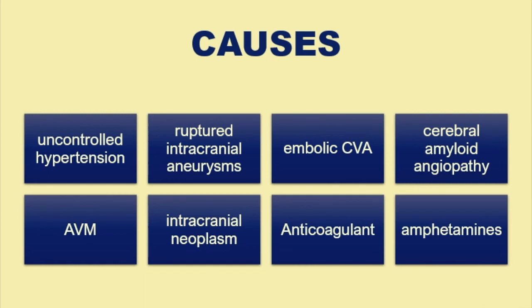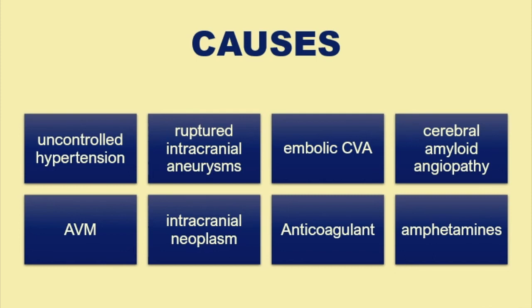Then we have your cerebral amyloid angiopathy. Class, when I talk about your cerebral amyloid angiopathy or your CAA, it is a condition in which the proteins referred to as amyloid would build up on the walls of the arteries of the brain. So class, the amyloid gets stuck on the brain. This would increase the risk of stroke caused by bleeding and even dementia. So the build-up of your amyloid would increase the risk for dementia.